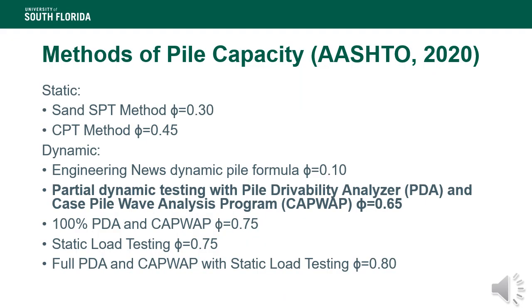With our boring log, we can input all of our information into SPT 97 and then determine what sort of testing we want to get at the end. That's where these phi factors here come into play, in which we're going to help determine how confident we are that we're going to have the proper resistance.